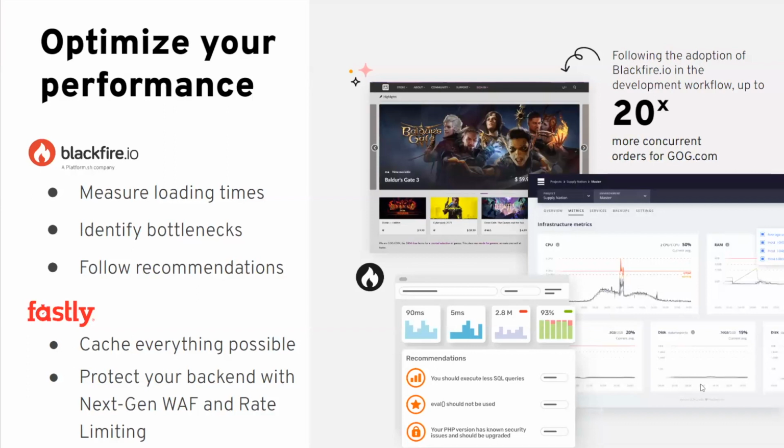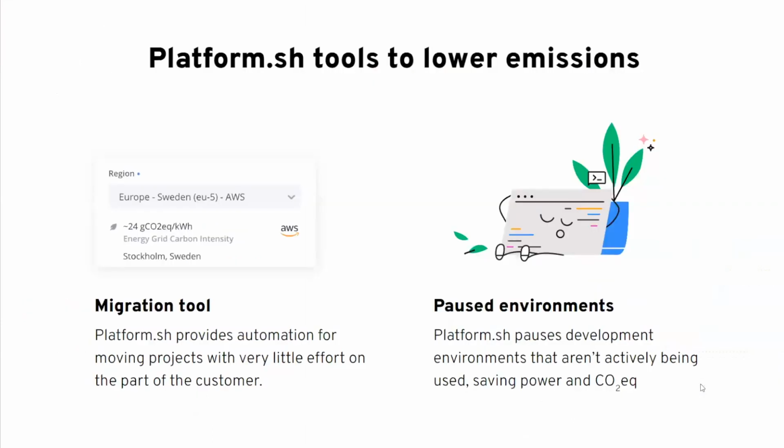The second thing that is super easy to implement on the Drupal side is to use a CDN. You have very good CDN modules with Drupal. We are partnering with Fastly for that because they do way more than just asset caching. You can cache HTML pages and segments. So it's very good.